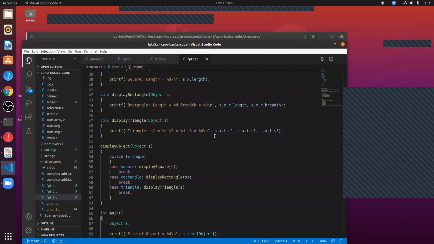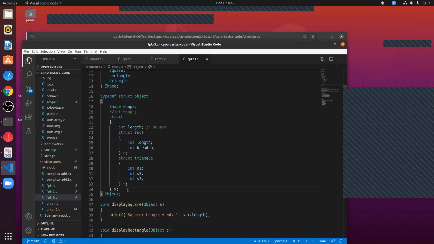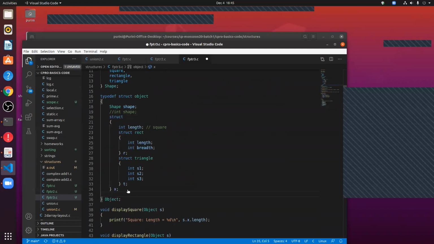So here in this structure, we introduce something called a function pointer.